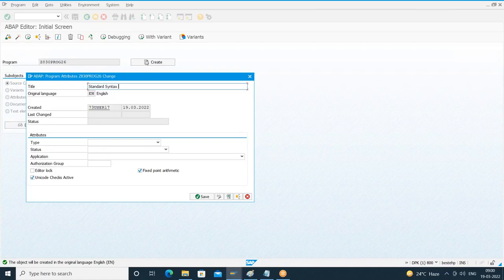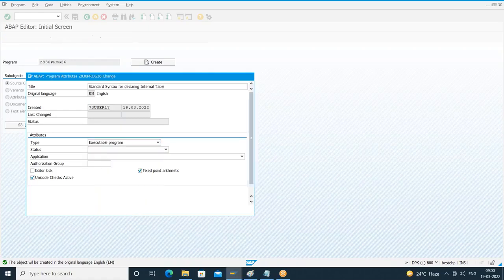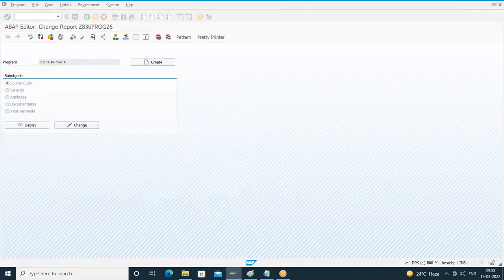Standard syntax for declaring the internal table. Type of program is executable program. Let us save it in the local objects.